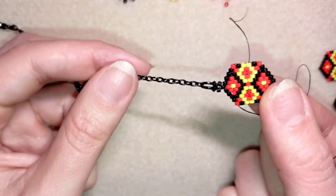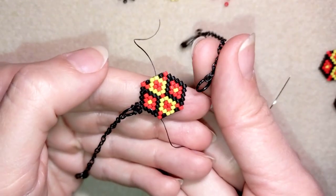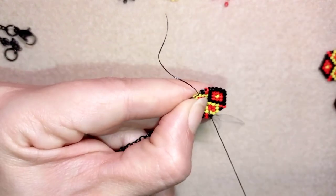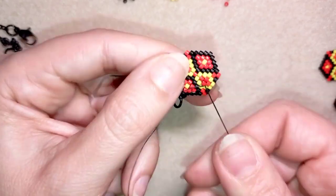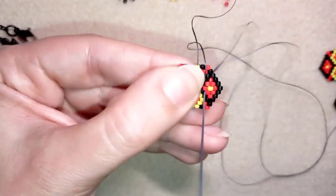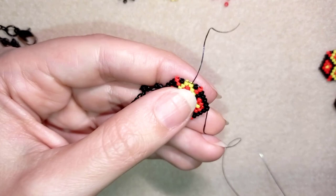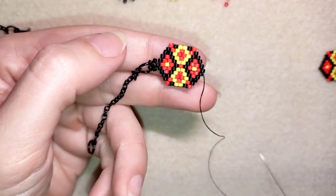Okay, so now this chain is attached to my first element. If you're using one element, you could attach this chain here and finish with this. But because I'm using three elements, what I want to do now is zigzag through my work and exit here. Okay, and by the way, you could cut this tail thread here as close as possible to your work.